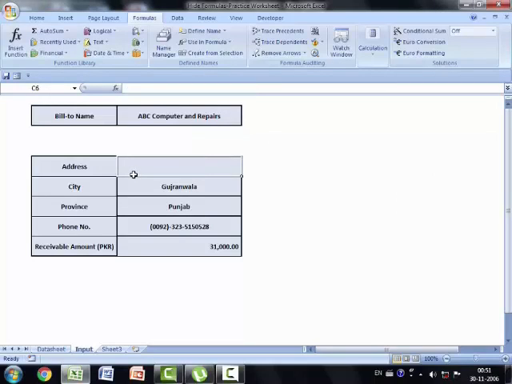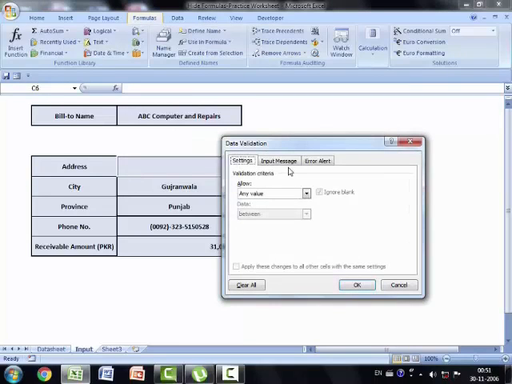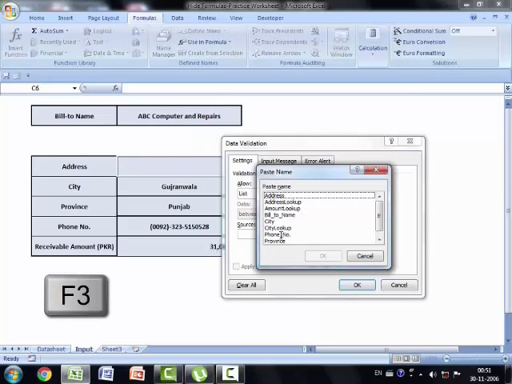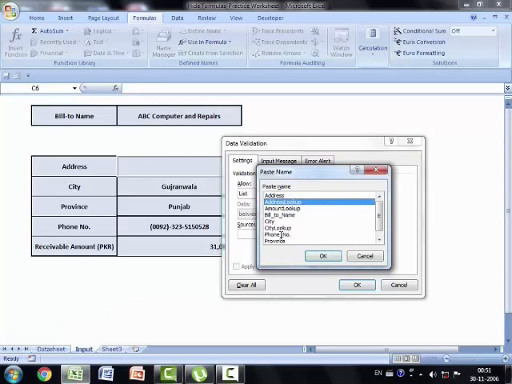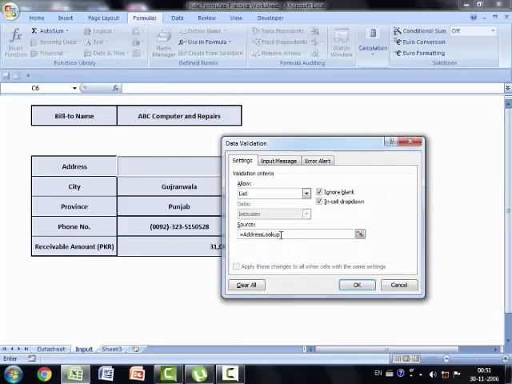We can simply change the formula. Press Alt L, allow list, and press F3 to call the defined name ranges, address lookup.